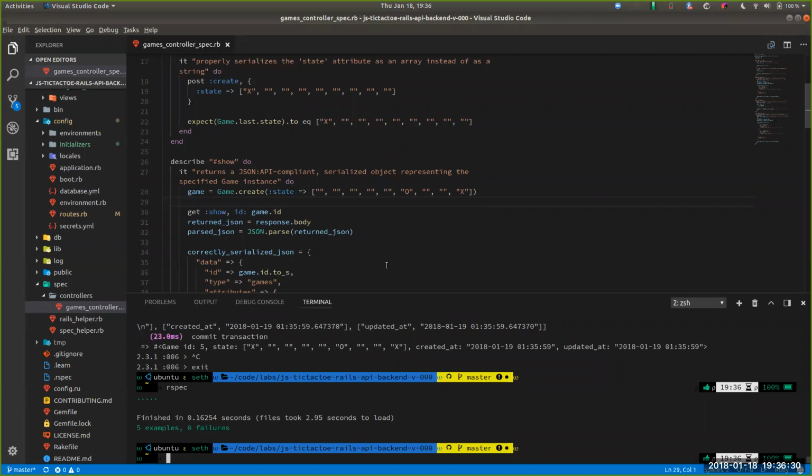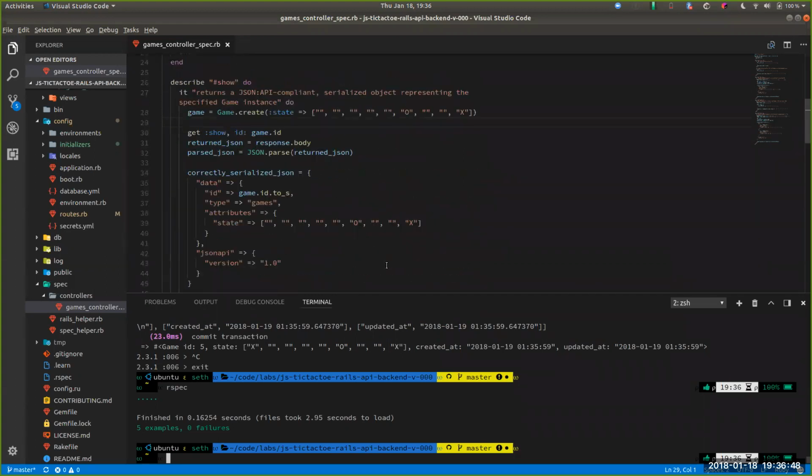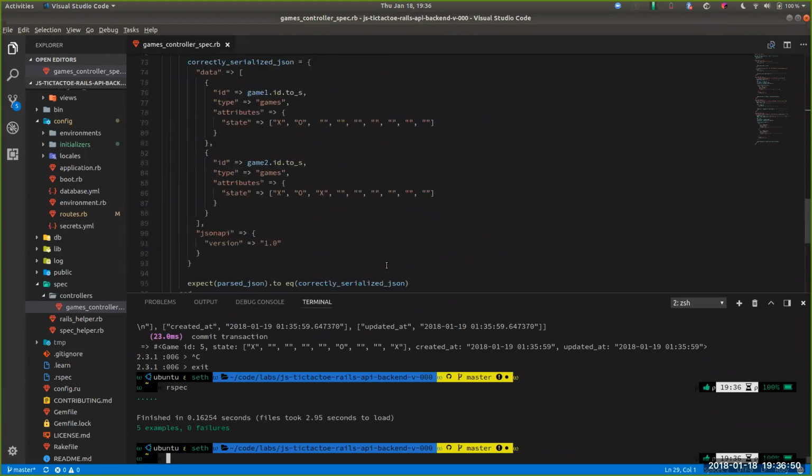Excuse me. The back end for Tic-Tac-Toe with the Rails API. So that's the Rails API part of the Tic-Tac-Toe. The rest is wiring up some JavaScript on the front end of this single page application to call these endpoints and just get the data and send the data back and forth, depending on what's going on at that point in time.